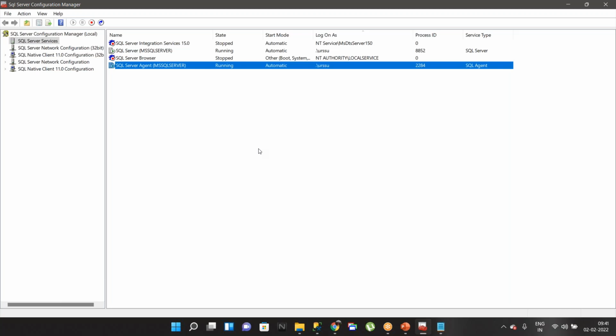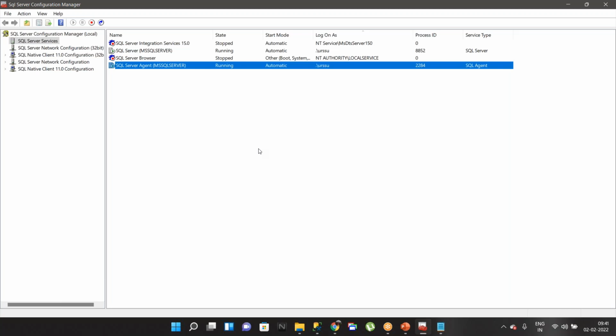MSDB is also the backbone for the SQL Server Agent. If MSDB is down, your SQL Server Agent will be down, sir. Your SQL Server will work, no worries, but SQL Agent will be completely down. Only automation information will be handled by the SQL Server Agent, sir. Sorry, MSDB, sir.